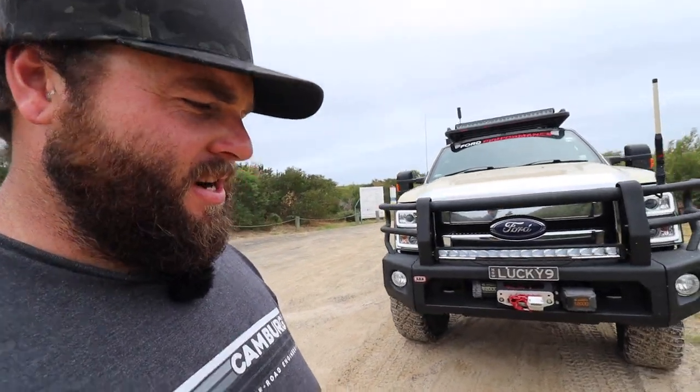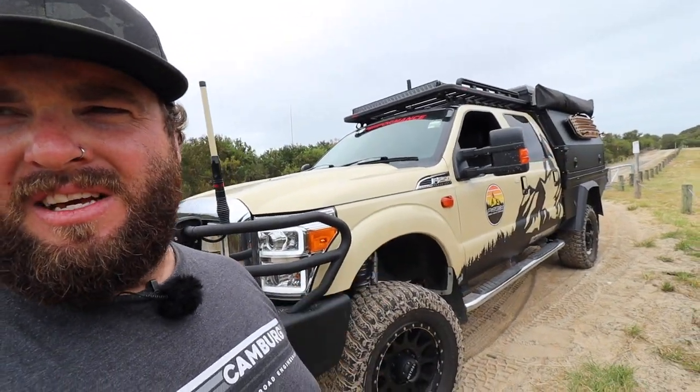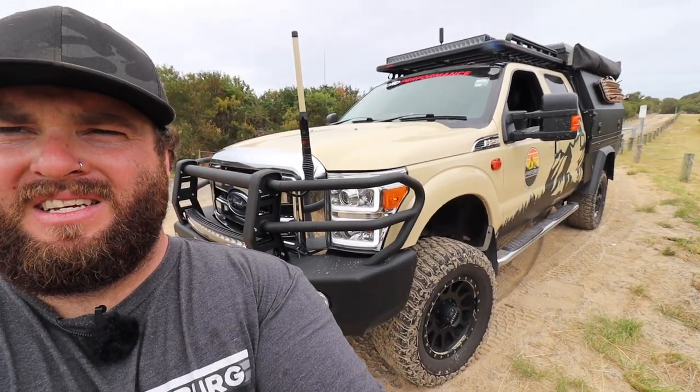Thinking about doing a budget truck. Something I can go and do hard tracks on, because I bloody miss doing that stuff, and this truck's just too big for it. This is built for long distance touring, this thing is. So I'd like to get either a 60 series or an 80 series and build it up completely different to what everyone else does, something really sick.